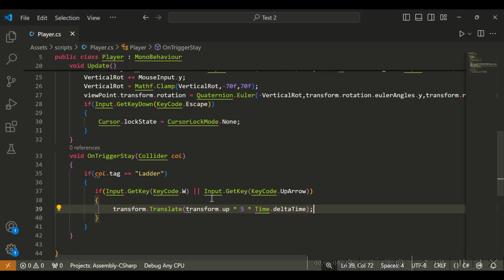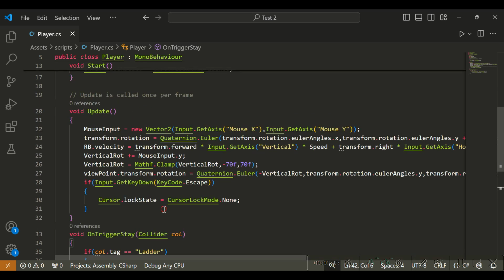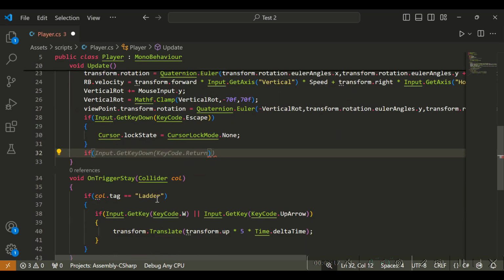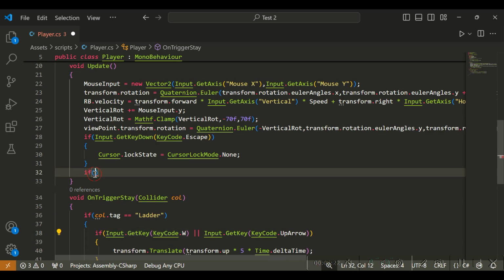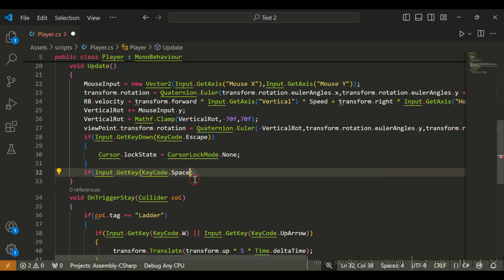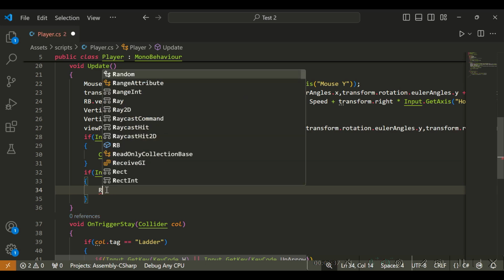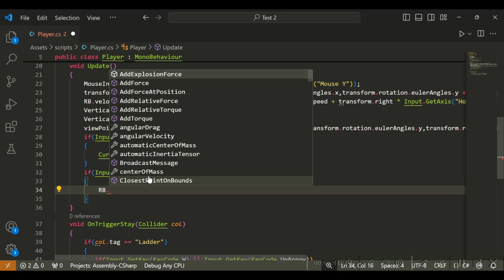So for jumping, let's go to the update function and say if, let's copy this from here, and instead of W, let's say space. And down here we just need to say rb dot add force.